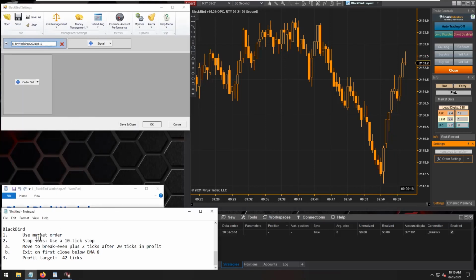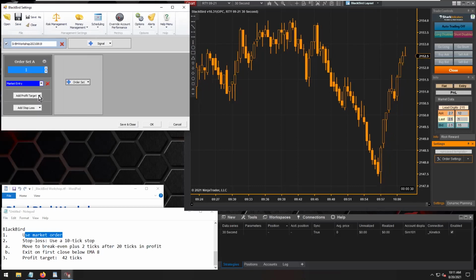Next, let's set up our entry order. That's just going to be a market entry order, so our only order set here will be a market entry. The next one down is our profit target.